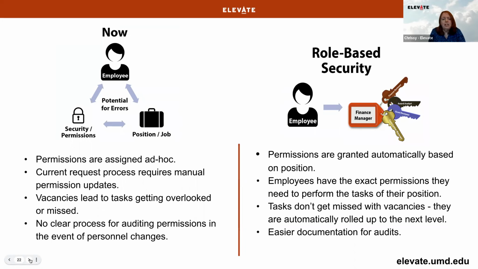So role-based security is going to make things a lot more streamlined and consistent, and less manual intervention. They're going to have the permissions that they need to perform the task of their position. It's going to be easier for us to document and audit too, so that we can find out who's been assigned what in the system. We can make checks on that on a regular basis.